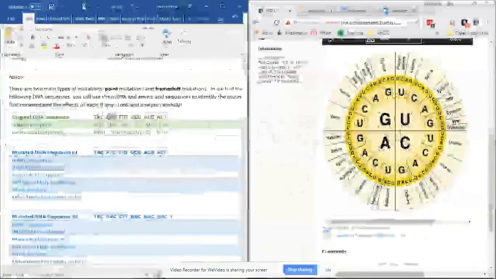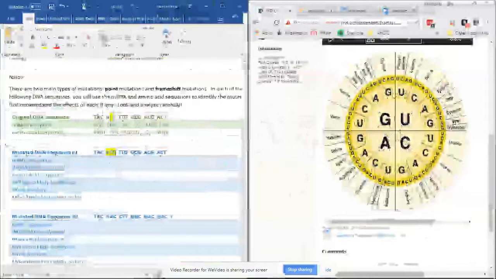ACC matches up with, no it doesn't, look at that, there's a difference. It's ACC, but down here it's ATC. So here's where the mutation occurs from the original, and this is our changed codon. So we want to highlight those.